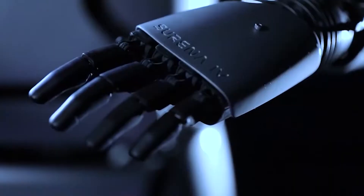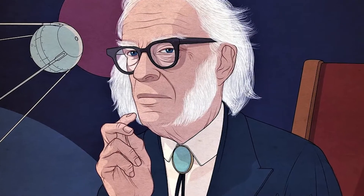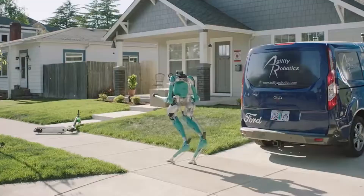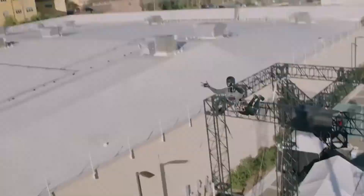8 Most Advanced AI Robots. If Isaac Asimov, the father of the law of robotics, were alive right now, he'd be reeling with excitement. We're living in a time where robots can do almost anything — from delivering a package right to your doorstep, to serving as a stunt double in a Hollywood blockbuster film. Robots are gradually blurring the line between man and machine.